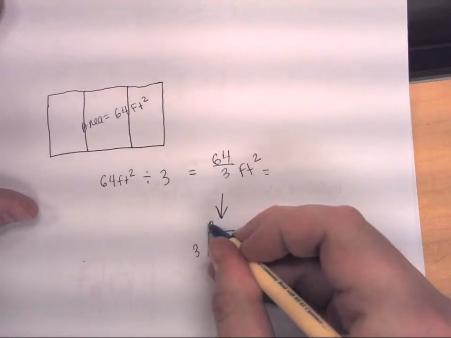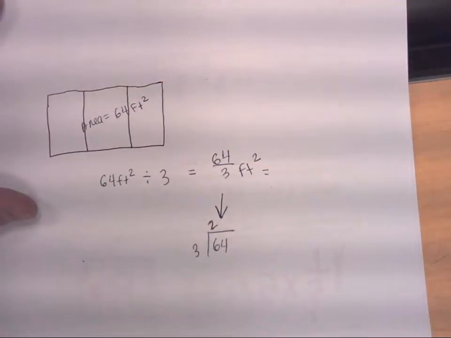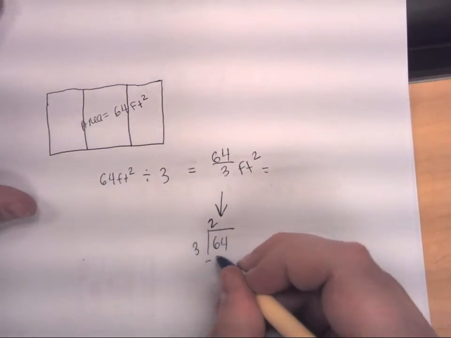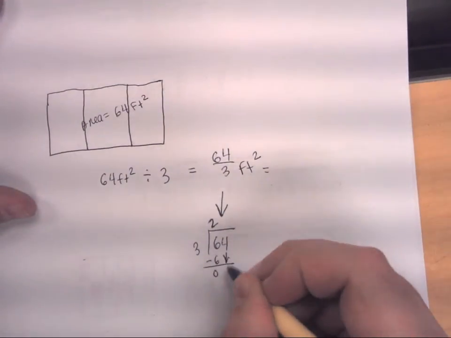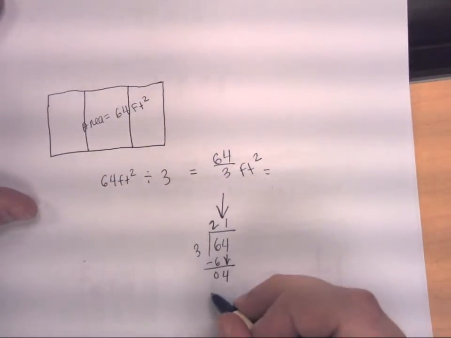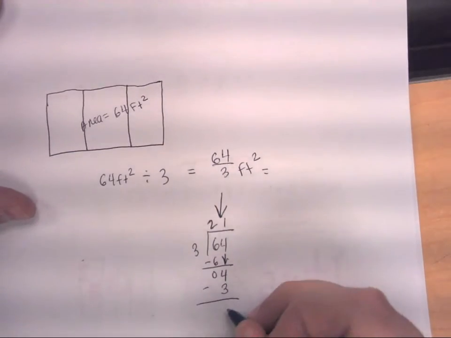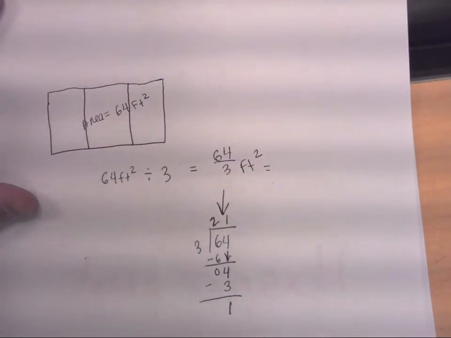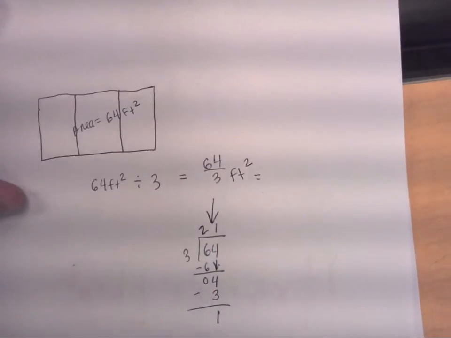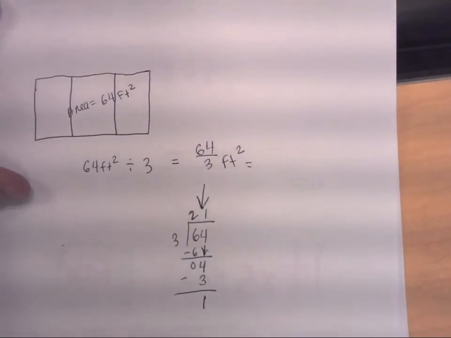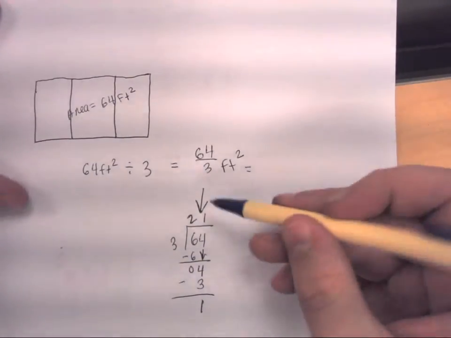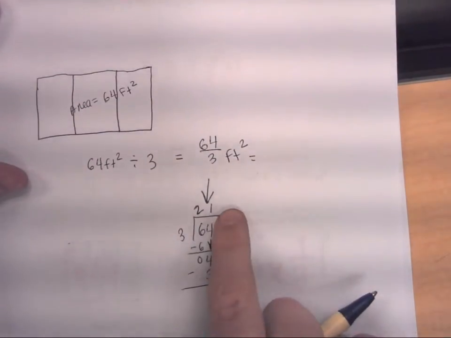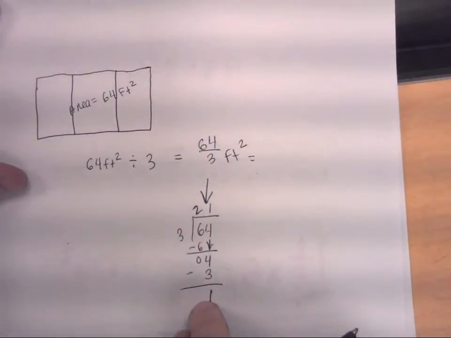And some of our students already know how to long divide or use long division to divide, which is super. If your child is not yet dividing whole numbers using long division, have no fear. This is a skill that will be covered this year. So 64 divided by 3 gives us 21. We have a remainder of 1.